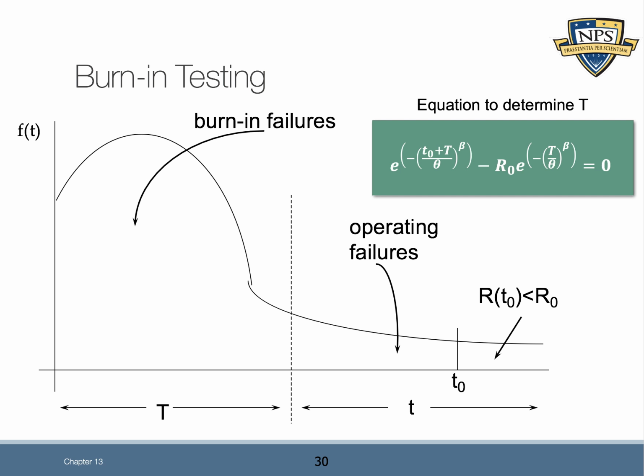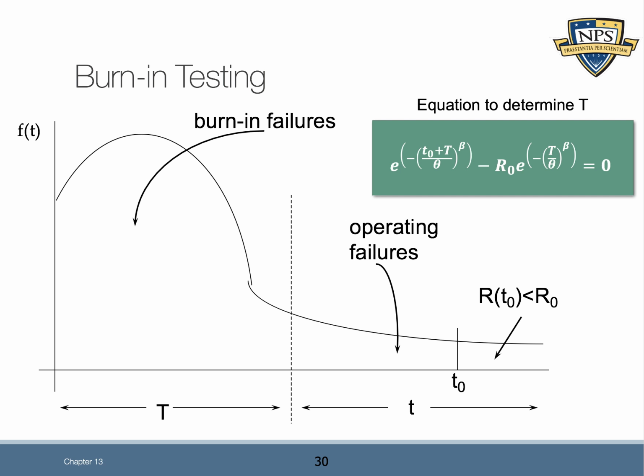You can find those failures and you can just fix them. Doesn't necessarily mean you eliminate the system. It just depends. If you're producing electrical components and one has a failure, typically you'll just throw it out. But if you're talking about a circuit card, which is worth a lot of money, then you'll go fix the solder defect. So it just depends on what your system is. But essentially, this initial region shows a lot of failures, and burn-in testing is meant to get all those out.